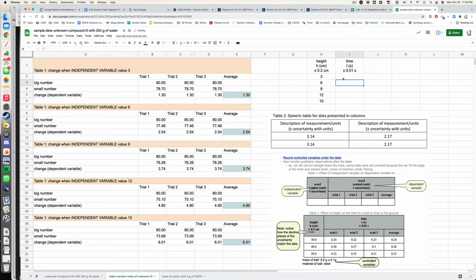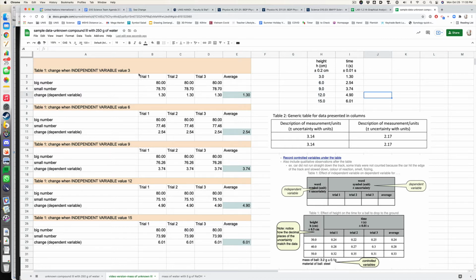I want to also center these. Center. Good. And I need to get these values here. So this is 1.30, 2.54, 3.74, 4.90, and 6.01. Again, notice that Google Sheets is ruining my decimal places. So I'm going to use these buttons right here to fix my number of decimal places. And let's imagine I might have maybe one decimal place. You decide what you're supposed to have, but the number of decimal places should match your uncertainty. This one is 1 and 1, this one is 2 and 2, whatever you got.